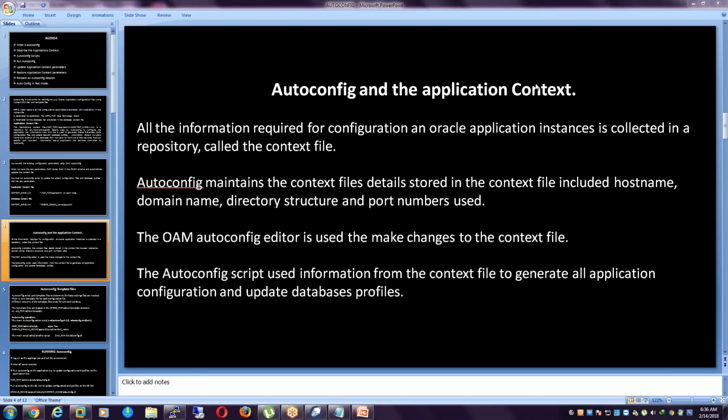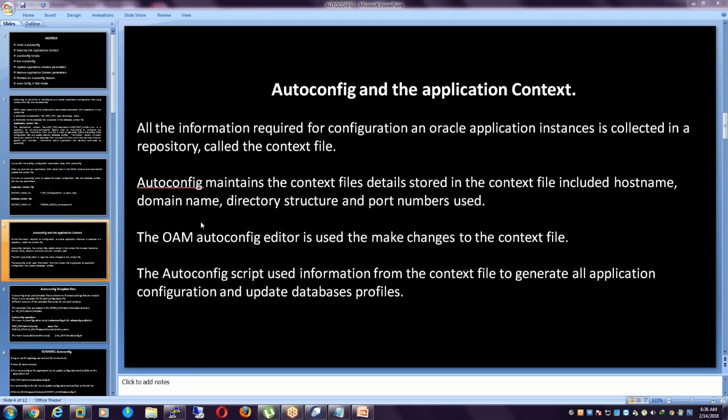What does it mean? All the information required for configuring an Oracle application instance is collected in a repository called the context file. So autoconfig maintains the context file, and the details stored in the context file include your host name, your domain, your directory structure, and your port numbers used, which we have seen.